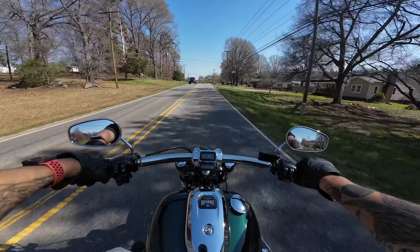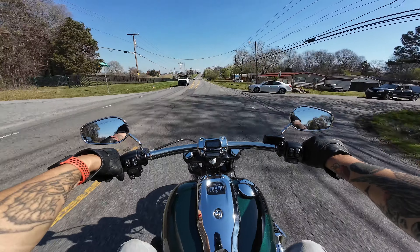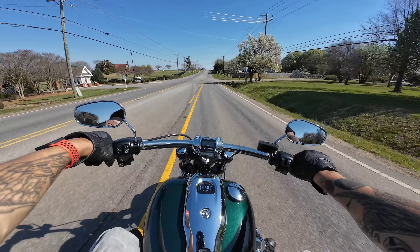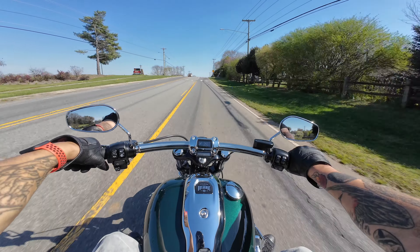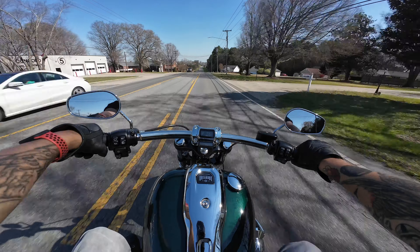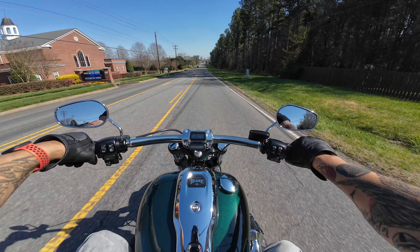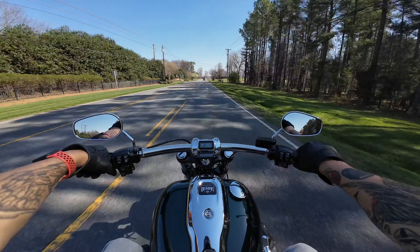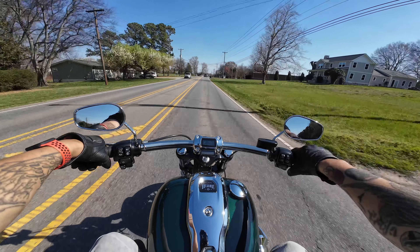You are going to definitely get some wind, which is great on a warmer day — it'll keep you cool — but I'm definitely catching some wind to the chest because you don't have a windshield or any type of wind protection. I have seen these bikes with something like a Memphis Shades bullet fairing, as well as some other windshield options, and it does not look bad. The seating position is extremely comfortable and you have quite a bit of lower lumbar support. The seat almost feels grippy — I am locked in. You also get rear passenger pads and a passenger pillion, so it's ready to take someone out on that special ride down the coastline or through the city.